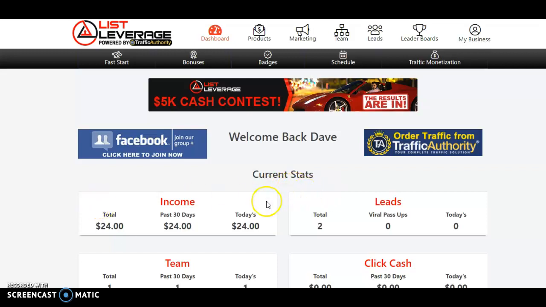I logged in this morning and I had $4 there. I've logged back in again today, and because the system is working for me with the emails and whatever's going on through my SendShark autoresponder, obviously I've had another sale today, which means that's $24 so far in terms of money that's going to be payable to me through my e-wallet. But that's the beauty of this system. It will work for you.